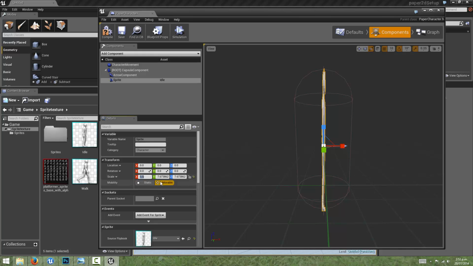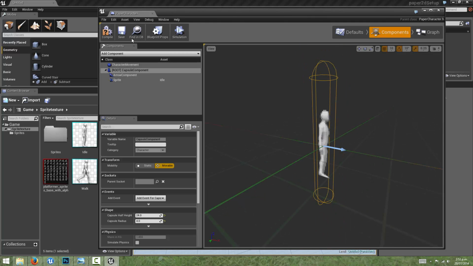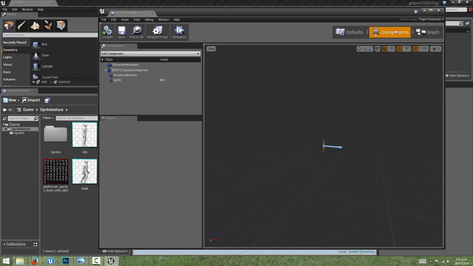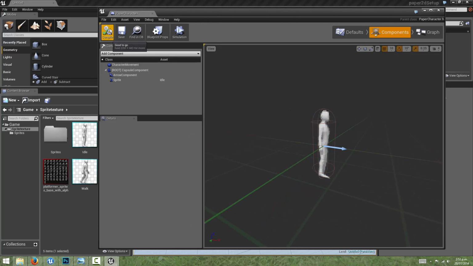For this case, I'm going to scale my sprite back to normal scale, and I will set this back to match the character. Okay, I'm just going to compile, reopen, just to reset that bug. There we go, so that should do for our purposes.